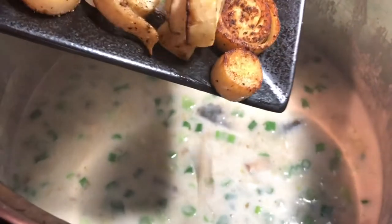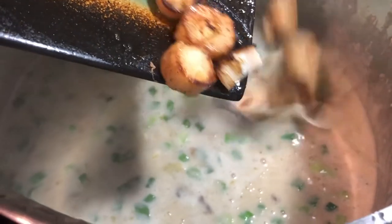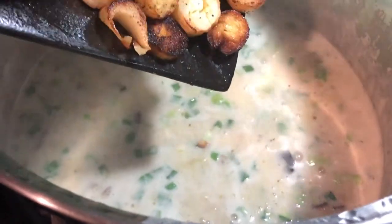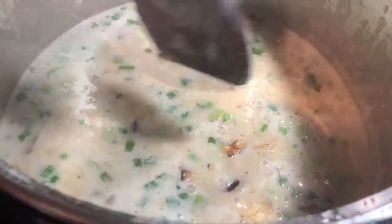Now we're gonna add our sautéed scallops to the mix. These are golden — they're like little medallions, they're so good. I'm not a huge scallop fan, but when scallops are done right, the texture is really good. The texture is on point and the nori flakes add that extra flavor to it. Give it a good stir — this is some good stuff. I wish you could smell it. Can't wait for you to try it.